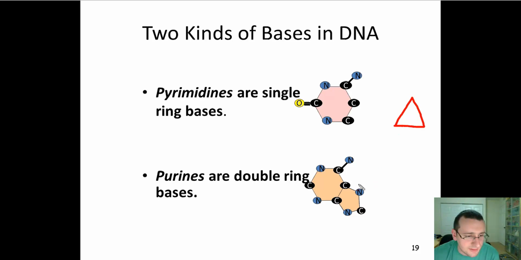Now, if you look at purine, if you look at this thing and you put it to the side, it actually looks like a little dog. Alright? It looks like a little dog. I think of it like this. It's got to look like a little dog. It's like a tail and everything. And so, for me, this is the purine. Purine is in the Purina that dogs eat. So remember that it will have two rings because of that. And that will actually be useful in a second when I come up with a mnemonic for you to remember which ones are purines and which ones are pyrimidines.